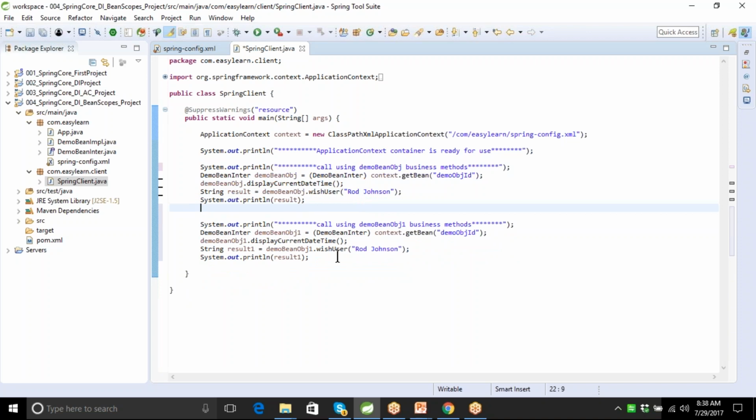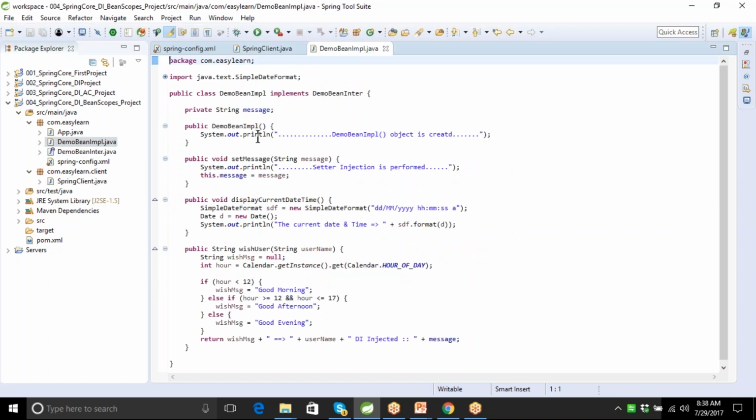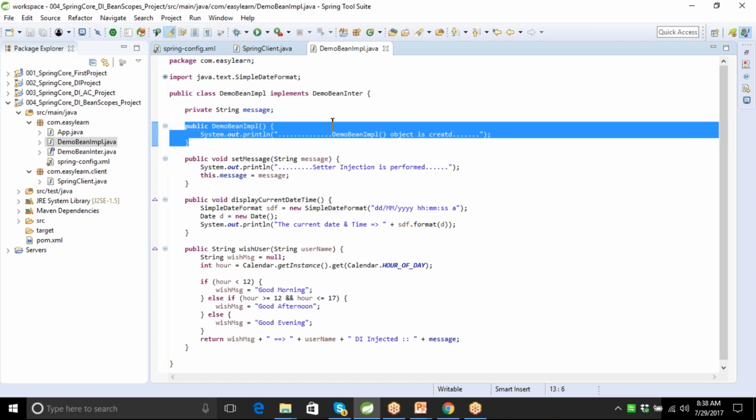How do you know how many objects are constructed? Based on your constructor call, right? If your constructor is called more than once, that itself proves it. If it is called only one time, there is only one object. If it is called more than once, that means multiple objects are constructed.